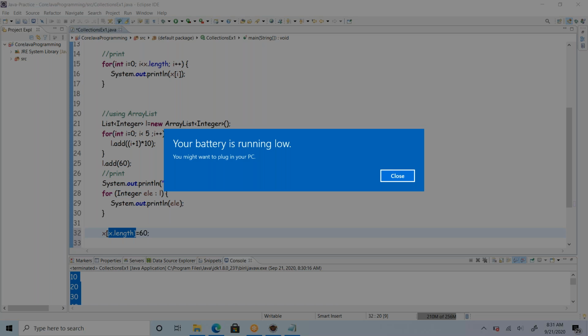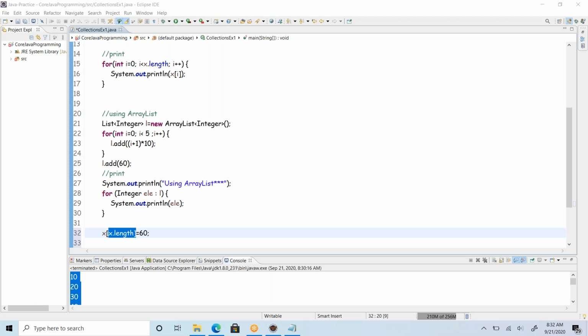Give me a second. Right? So I have added one element to the array and array list.